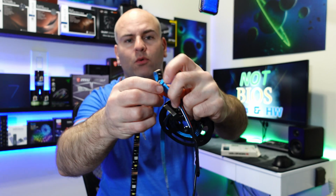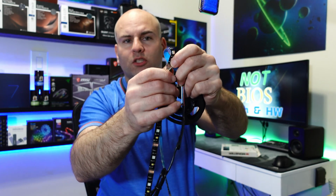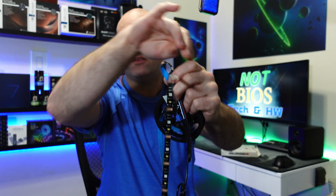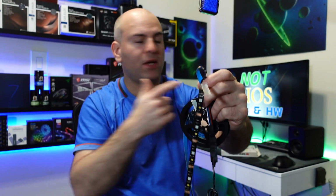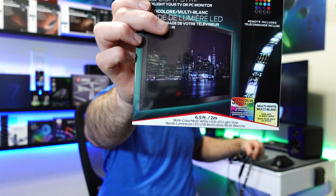So basically if I want to loop like this kind of idea. And when you put these little tail ends at the corner of the screen rather than cutting it, you actually get more light facing outwards, and it gives you a better look when attaching to a TV or a computer monitor or whatnot. 2 meters, 6.5 feet. And this comes with a remote.